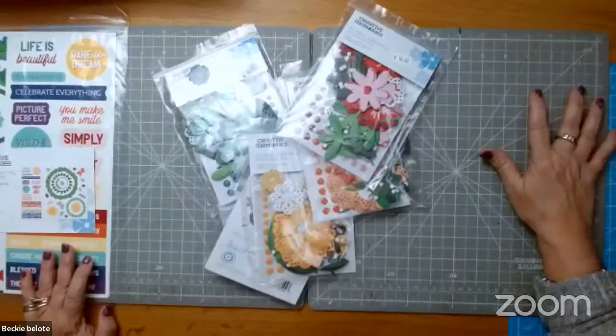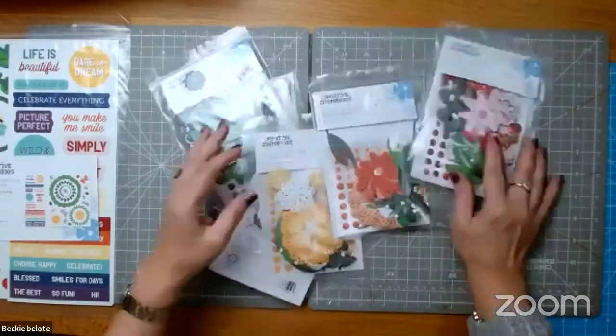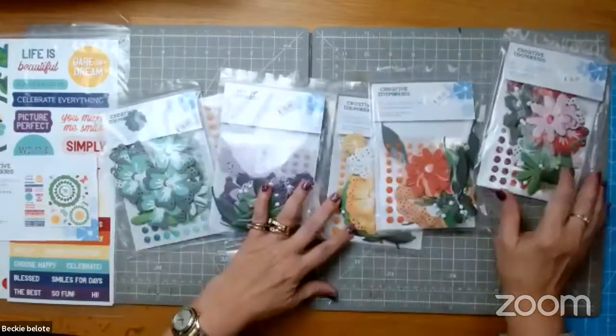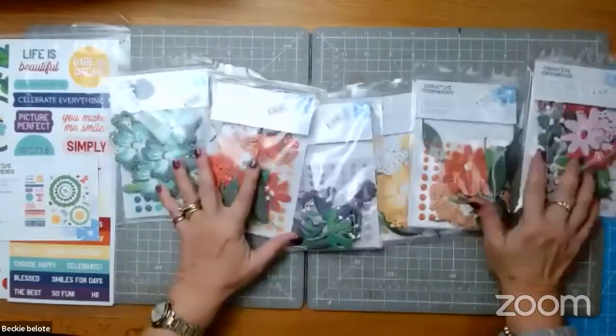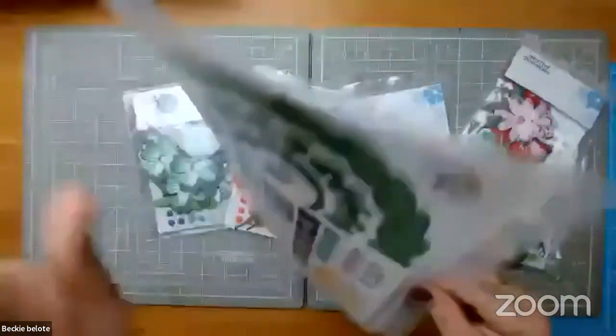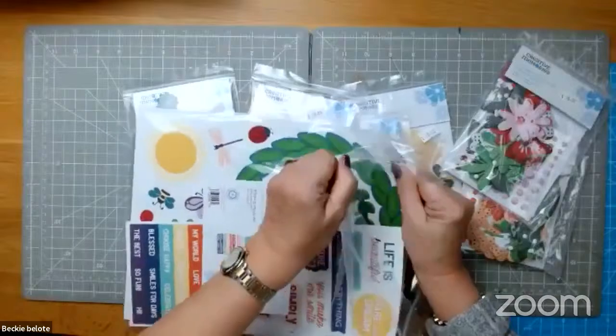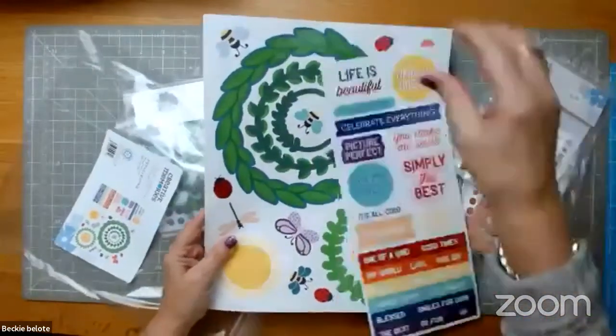Let's go ahead and get started. We have a lot of things going on, and one of these is really time-sensitive, so if you're watching right now you might be able to take advantage of it. Today at 1 p.m. Eastern Standard Time, these flowers are going to be gone. They're all kinds of different flowers, and you don't have to order all six packs — you can order any combination. Like three of these and three of these, whatever your favorite colors are.